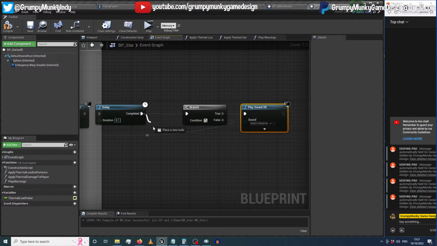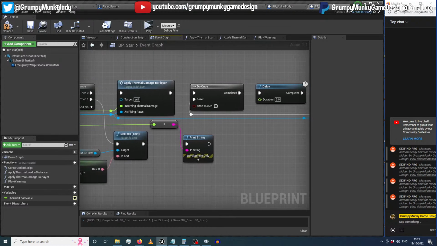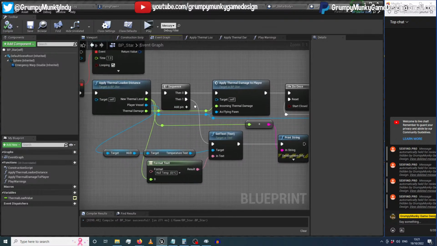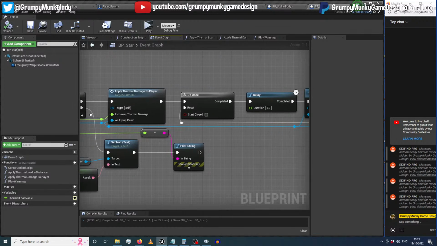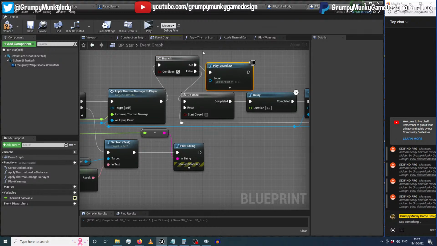Actually, let's put that right back into there again. So we're going to add the thermal load. We'll do a branch here actually. Branch. It's false, go to there. If it's true, play sound 2D.